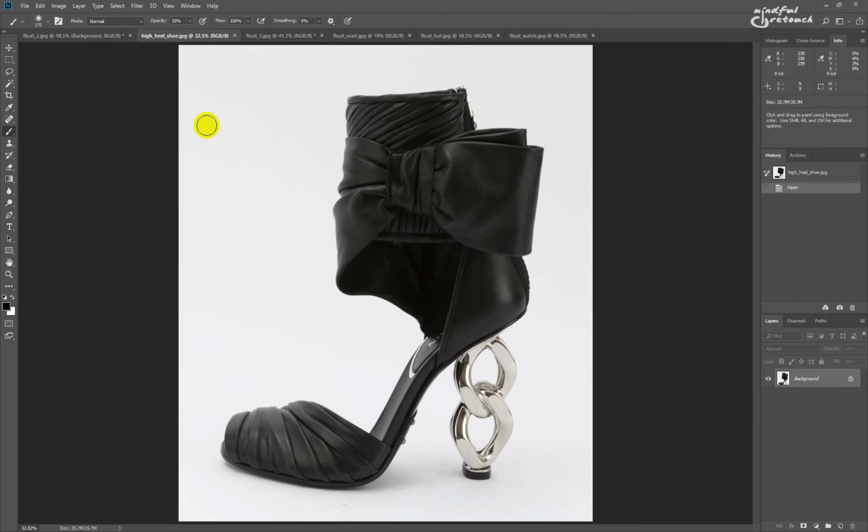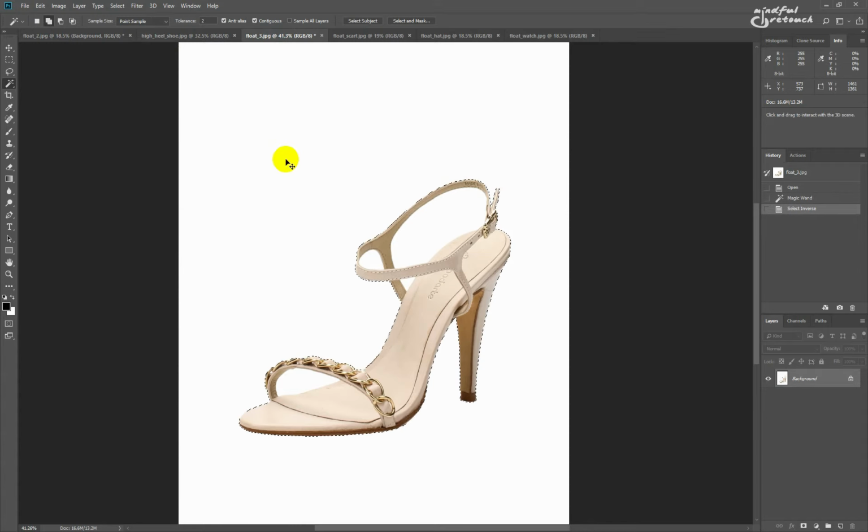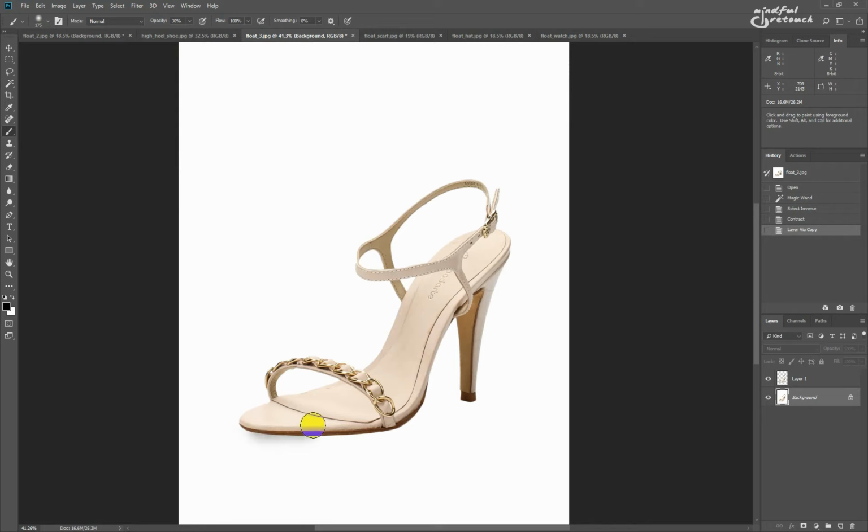This is a high heel shoe. I just want to show you the way it drops shadow. It's not even and the shadow like this cannot be easily reproduced by drawing. There's a gap between the toes and the heel, so the shadow should be less thick in this area. I have to keep this in mind as I draw the shadow.